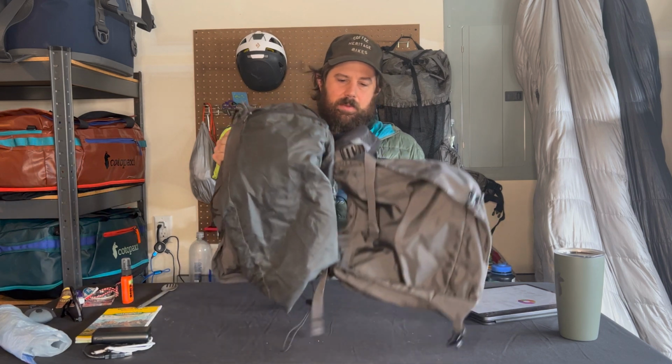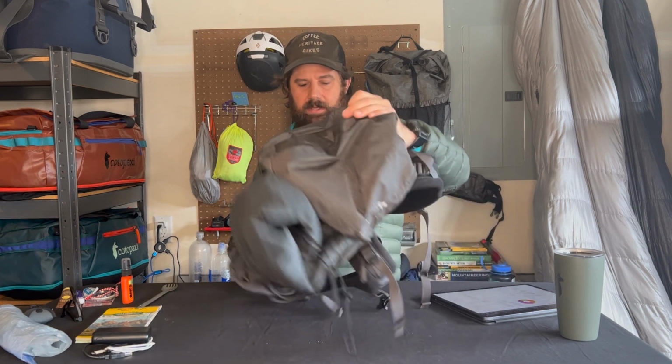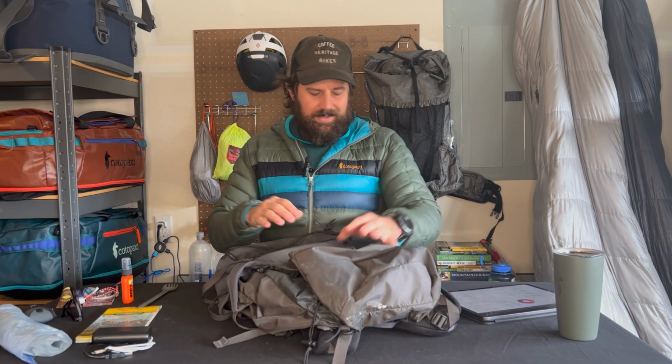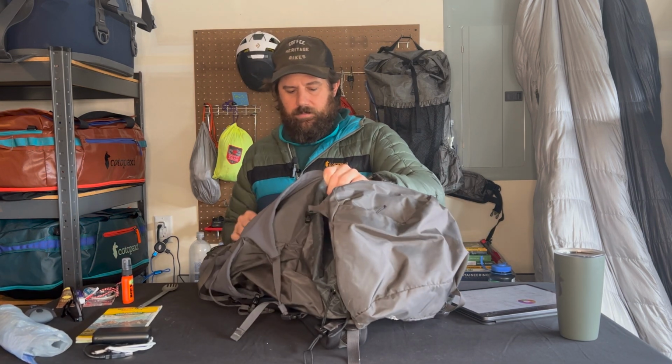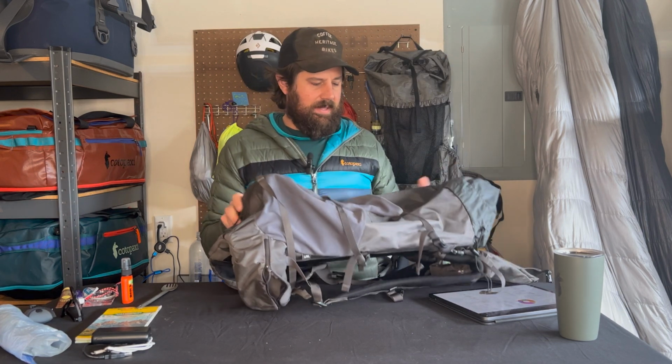This is my older pack. I just replaced it with this Durston Kakwa, but this is a pack that Patagonia made as the first backpacking pack I ever bought. I really like this pack a lot. I have a lot of Patagonia packs because they just fit me really well. Both my ski packs are Patagonia packs. I think this is called the Nine Trails. They don't make this pack anymore, which is a shame, but it'll stay in my rotation, and probably get passed down to my wife or somebody as an extra backpacking pack.